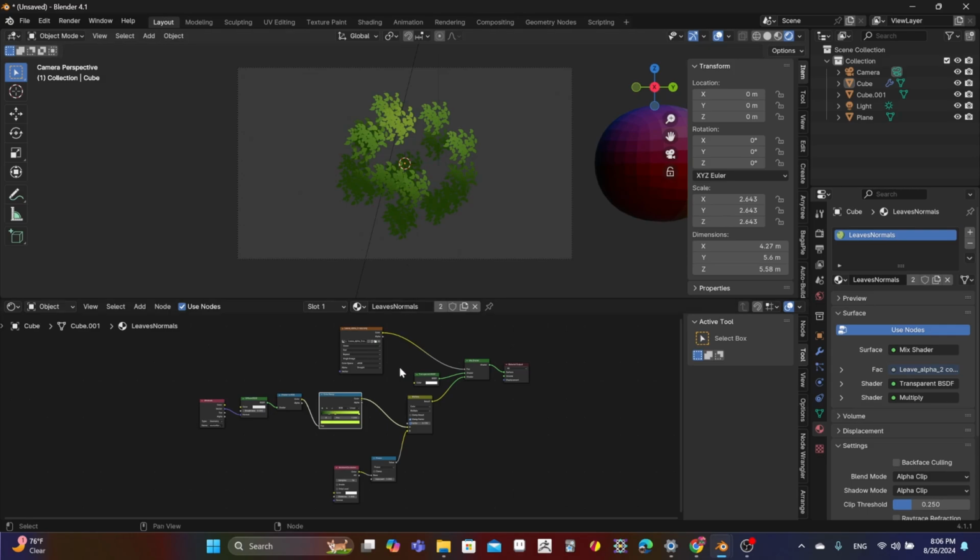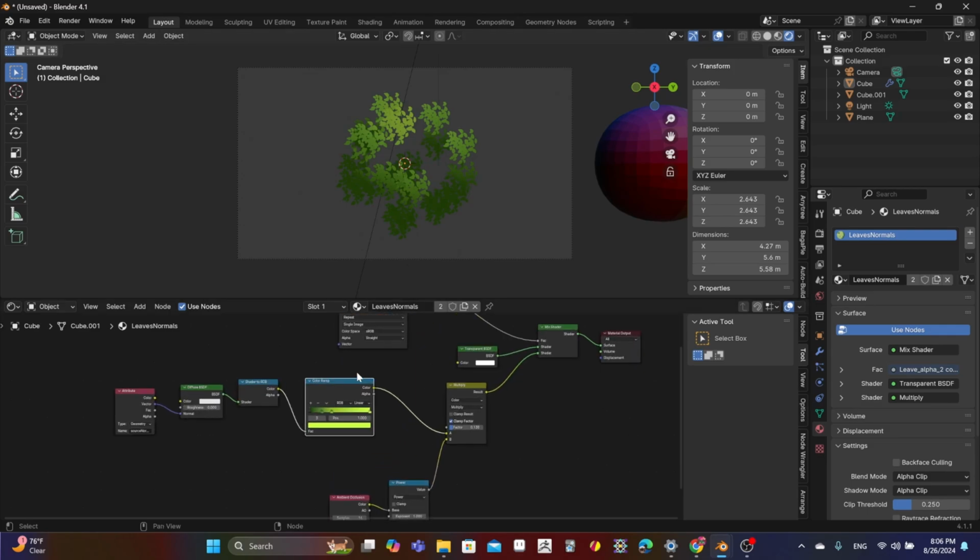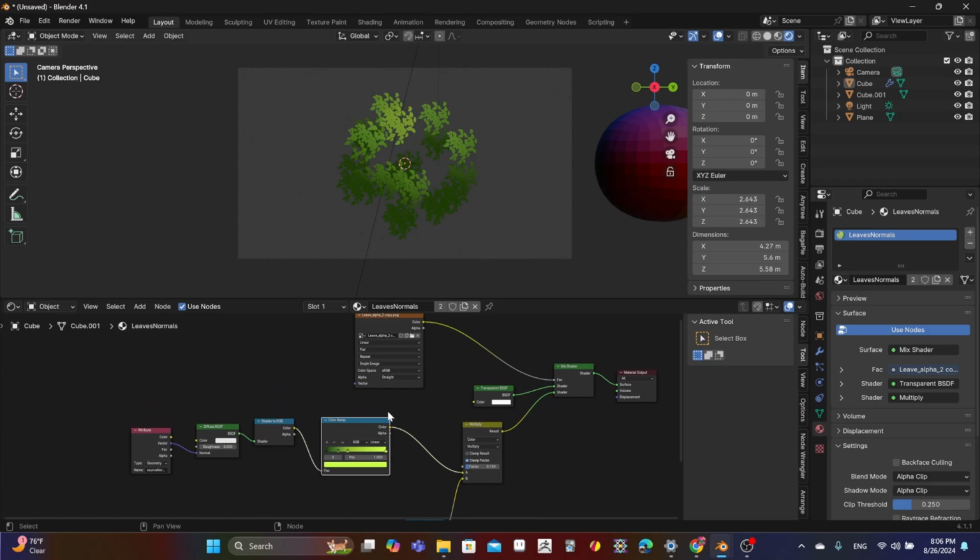So yeah, that's all I wanted to cover today. If that was a little fast, please let me know. If you have any questions, please leave a comment down below. This is just a short, quick video explaining how we can transfer normals from one object to the other. It's really simple, but all the other tutorials, like I said, are kind of old and outdated.